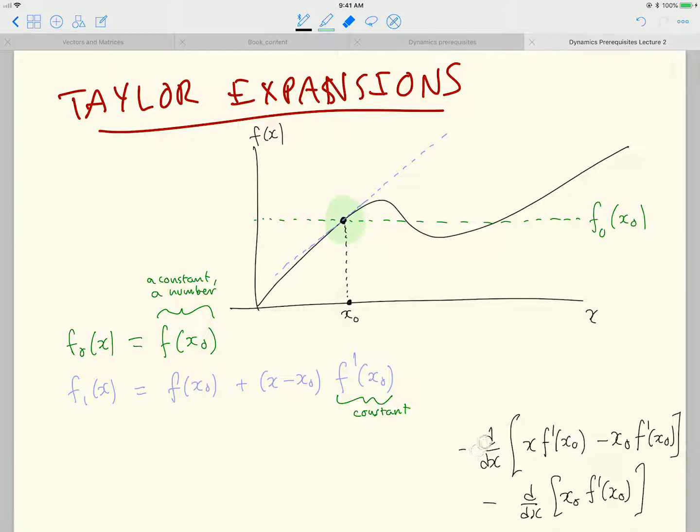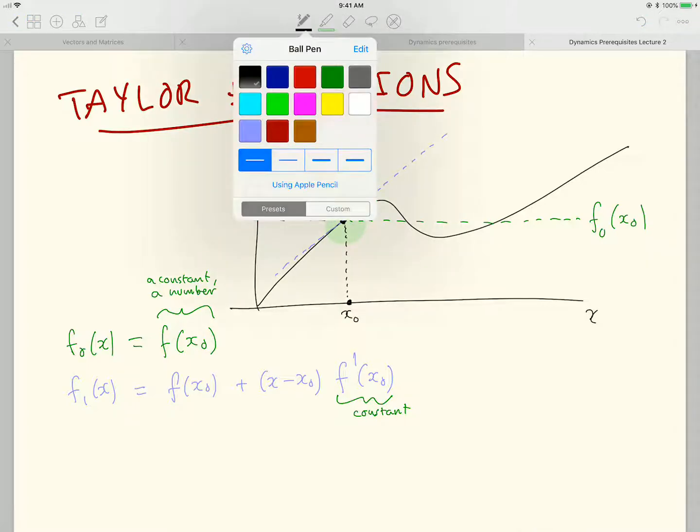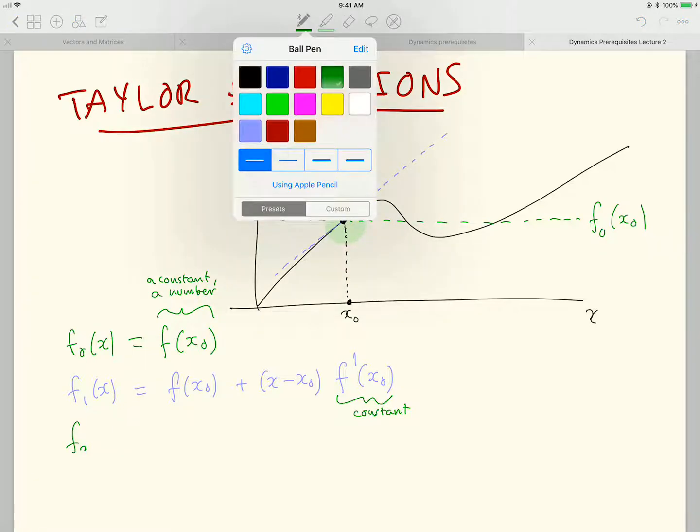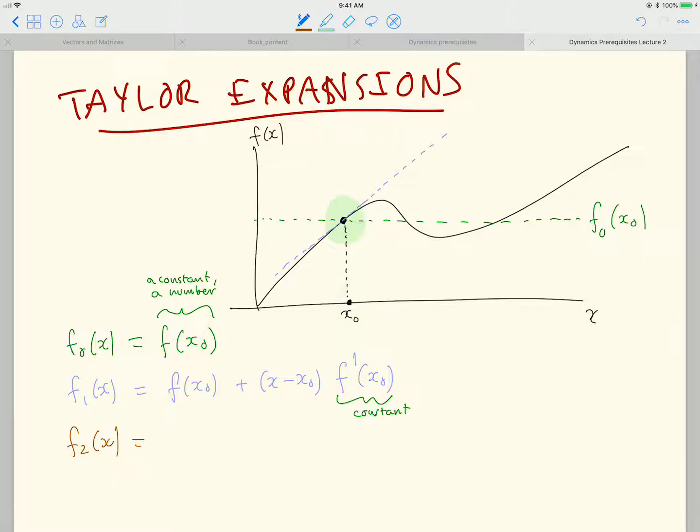So we did the 0th order approximation, then we did the 1st order approximation. Now let's do the 2nd order approximation. And the 2nd order approximation is going to look a lot like these first ones. Oh, I already did the green. I'm going to write it as f of x naught plus x minus x naught times f prime of x naught. And remember, these things are constants. Let me just write one more thing down and then I'll come back. And then I'm going to add another term that looks like this: 1/2 of x minus x naught squared times the 2nd derivative of f evaluated at x naught.